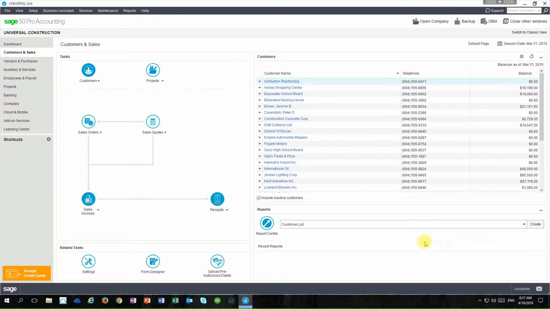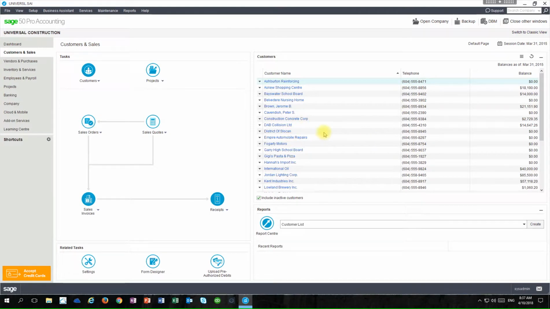Today, I'm going to walk through migrating your Sage data file to your cloud workspace. This is a relatively straightforward process that involves making a backup of your Sage data file to your local system, copying that backup file to your cloud workspace, and restoring the backup to your cloud workspace. Well, let's walk through it.